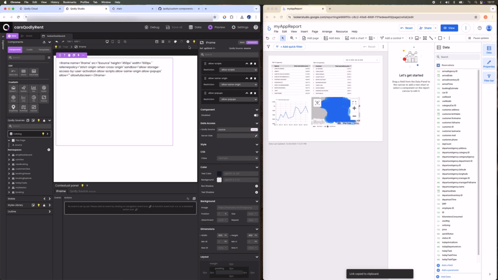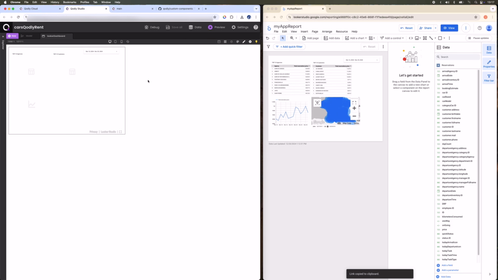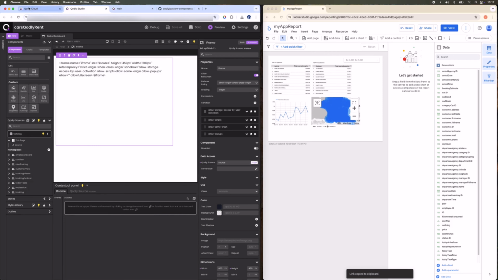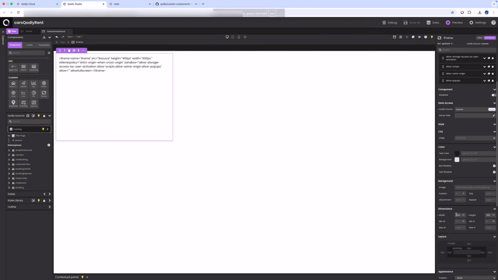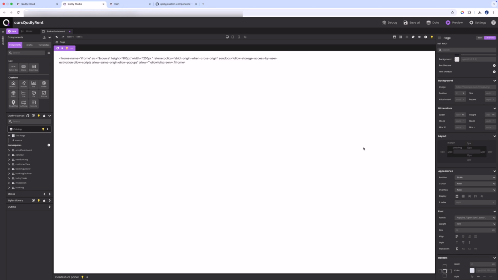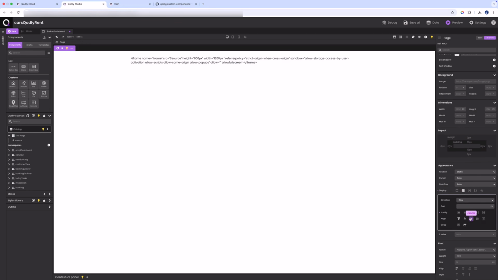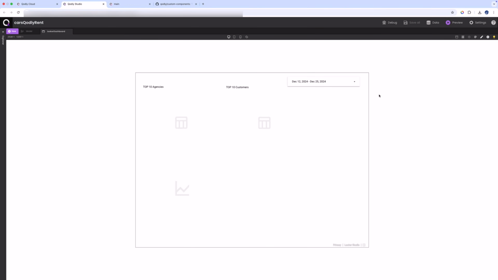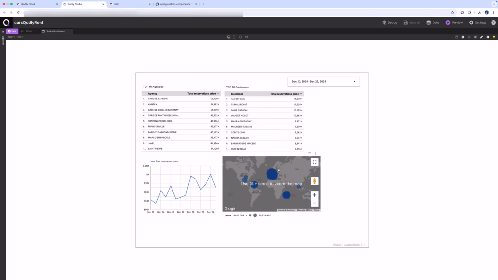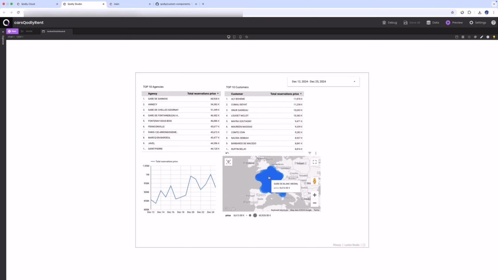Let's now try this, and it works. I have it here. It's a little bit small, but I can adapt it to my app. So let's double this maybe here and put this by this. Okay, let's center that on the page. Okay, and I think it will be much better like that. Yeah, nice. I have my report here, which is totally usable.